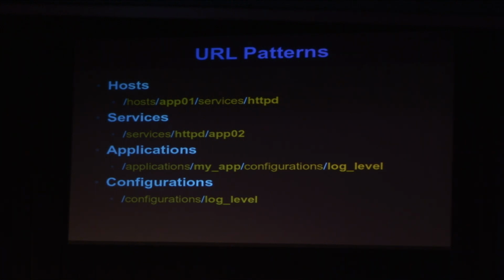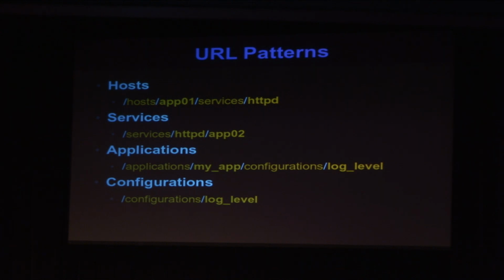You can get one specific service for that host. So services work the same way. You just kind of flip it around because of the binding. The URLs look similar. Applications, again, the name, the configurations associated with the log level. What I want you to see here is the point of these paths is to be as programmatically friendly as possible. I want you to be able to just chunk a variable in there somewhere and be able to template how you get this information. That's really the goal there.